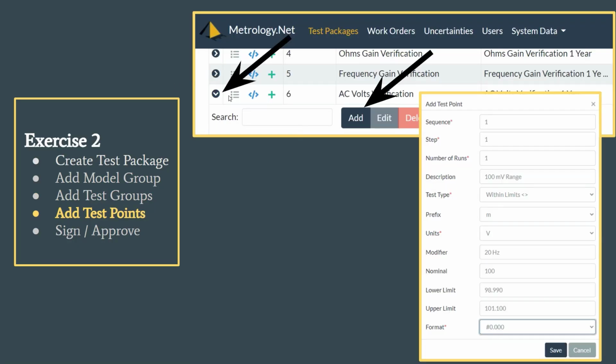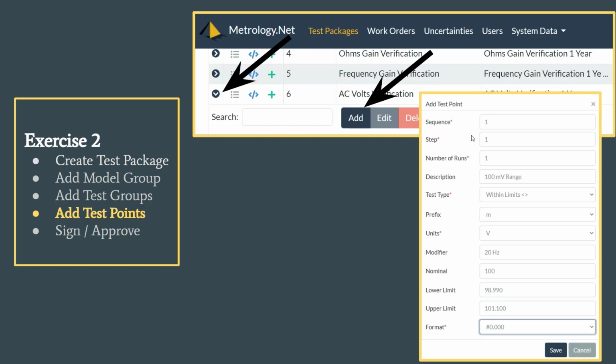So now you can expand out this little drop down. These little icons on the points, and now you're going to add the data point in. Everything that has a red asterisk next to it has to be filled out. Everything that doesn't, those are things you can leave blank. So at the top, sequence again is going to be the sequence you want this data point to appear in the list. So it's 1, 2, 3, 4.